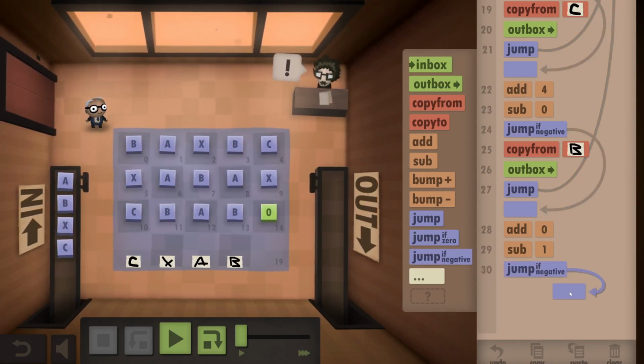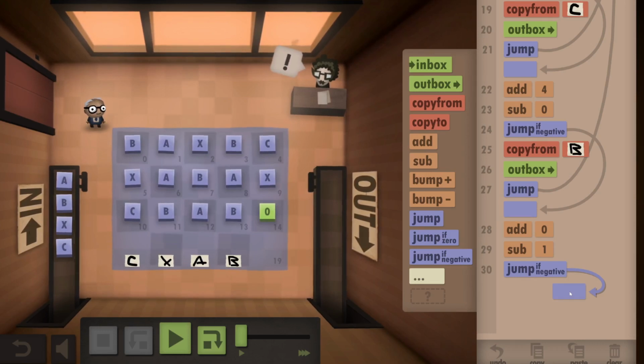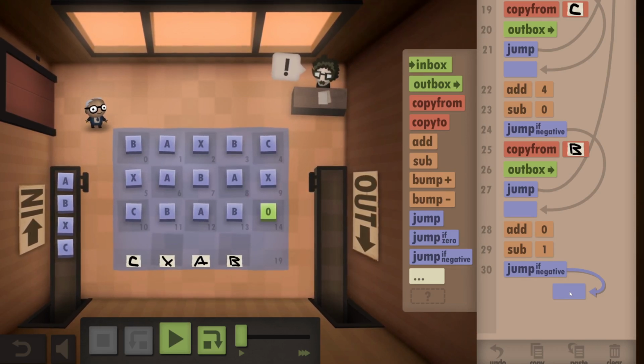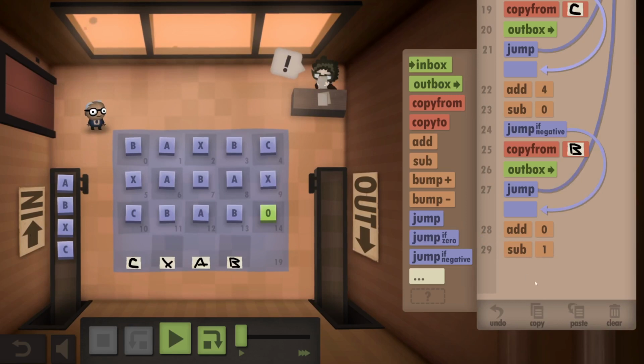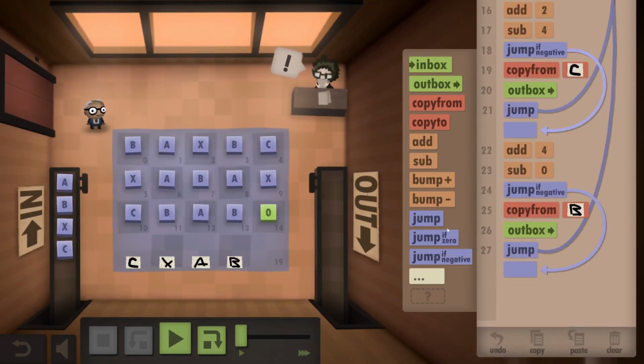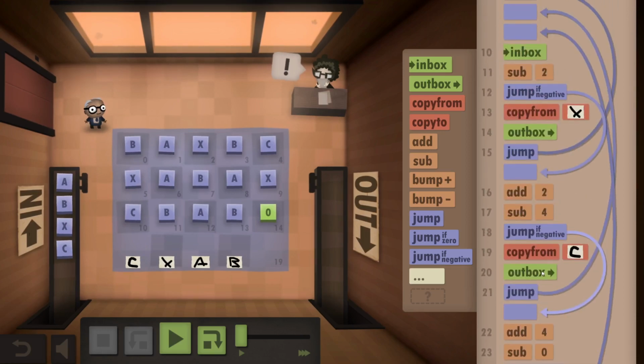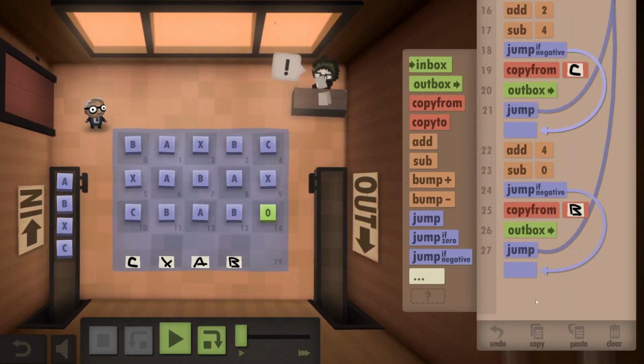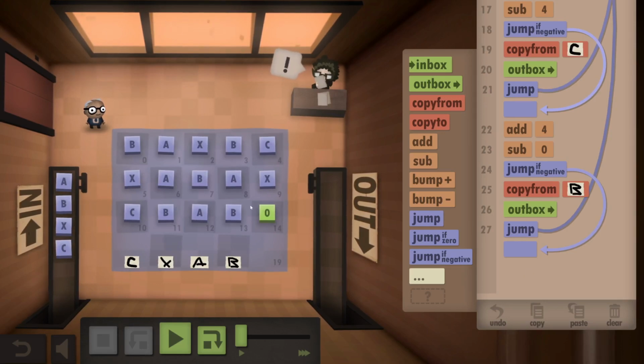If it is, that would be really weird. It should not be negative. So we don't even need to jump, and we don't need to add and subtract, because we know once we have tested all of these, it has to be A. It can't be anything else.